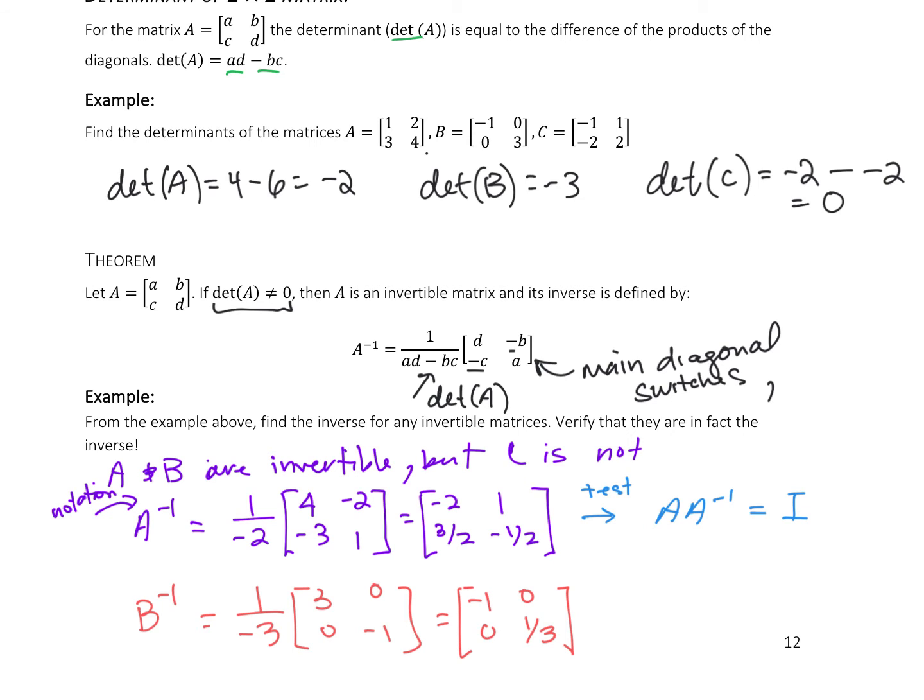Okay. Again, if you wanted to double check and make sure that this actually is the inverse of our matrix B, we would take B times its inverse, and honestly, it doesn't matter which order you do these in, because they will end up being invertible. These are cases where that rule where the order matters falls apart. So these are some of our exceptions to those cases. It doesn't matter what order you multiply a matrix and its inverse by, you should always get the identity matrix. Okay, so we've done that.